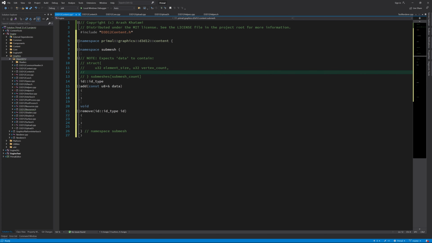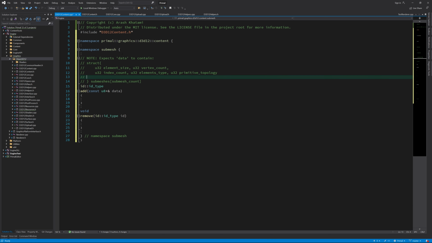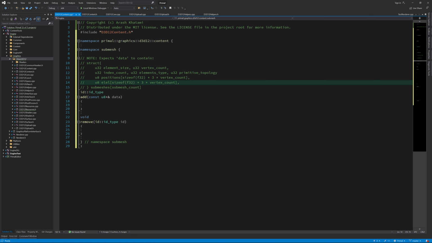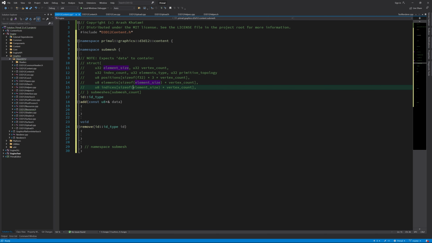The element size for vertices, vertex count, index count, elements type, primitive topology, position buffer that contains vertex positions, element buffer that contains other vertex elements, and finally the index buffer.